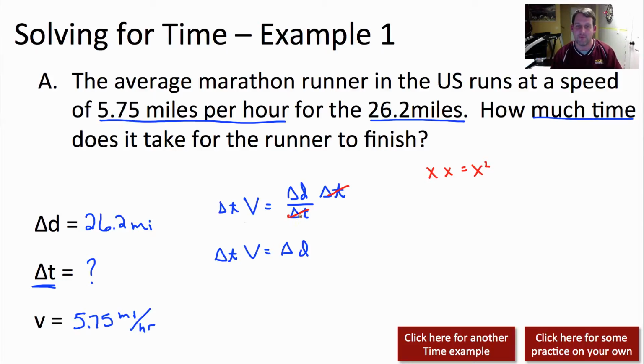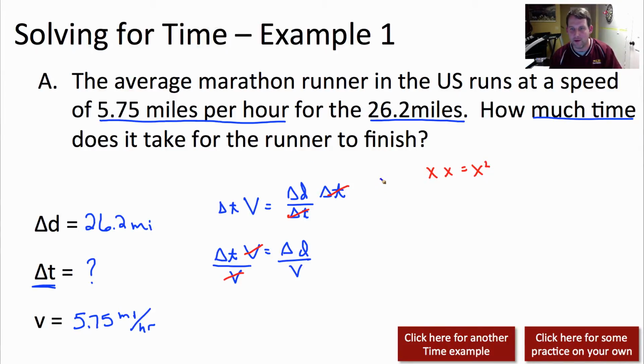So the first step when you're looking for time is to get it out of the bottom by multiplying both sides by time. Times cancel, you get this. Now I can see I want to get t by itself. I've got to get rid of a times v. And to get rid of a times v, I simply do the opposite. So I divide by v. If I divide this side by v, I've got to divide this side by v. And you'll notice right away that a v on top and a v on bottom, well heck, these guys cancel each other out.